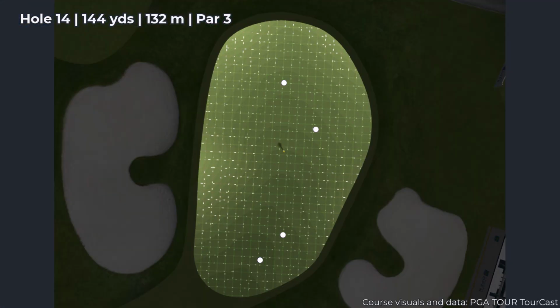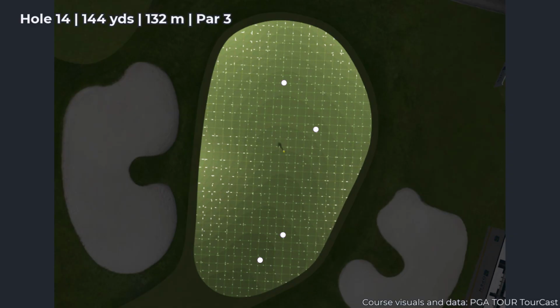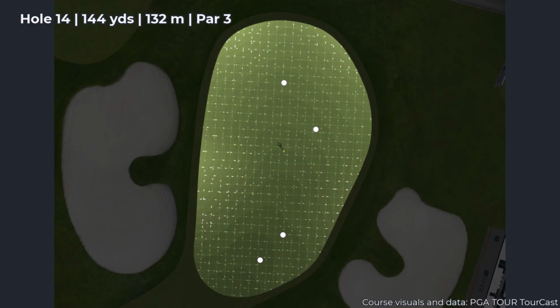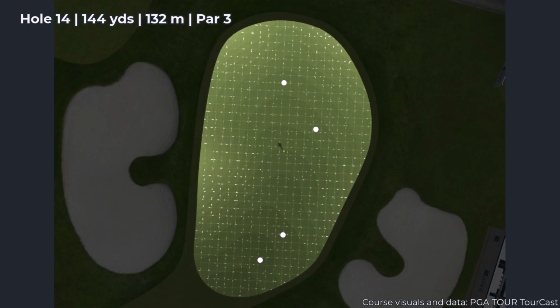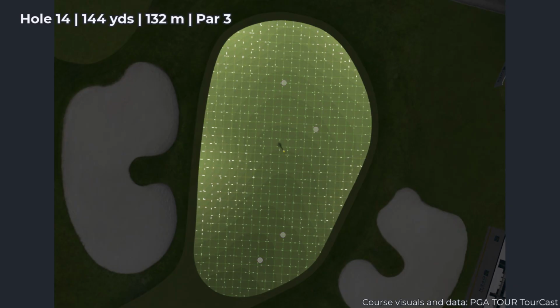The green slopes from back to front, but the defining feature is how the internal contours can help or hurt players depending on where the pin is located. A slope on the right middle portion of the green funnels balls towards the center, allowing players to use the contour to access right side pins. On the left side, another slope also feeds balls back towards the middle, creating opportunities for players to use the contours rather than attacking the flag directly.